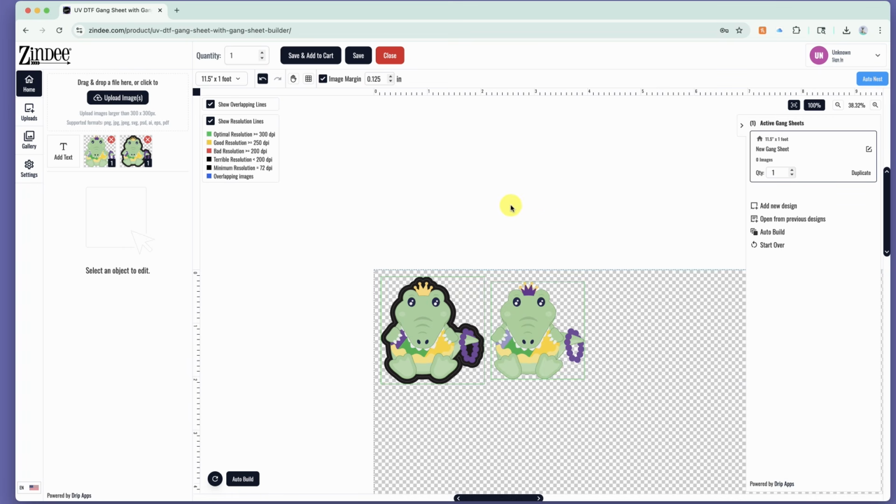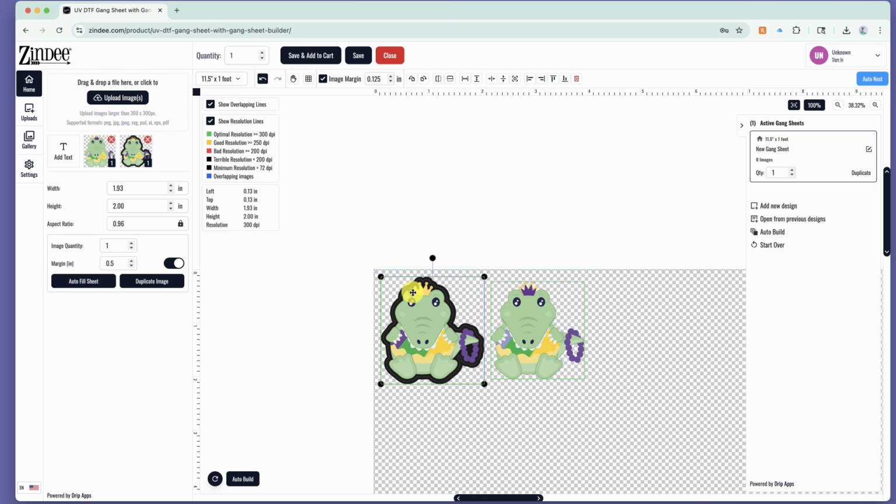And if you ever need to check, you can click your first image that you uploaded, and you want to make sure the biggest side is the size of the blank that you're working with. So if you ordered a 2-inch blank, this should say 2 inches or really close to it. It might say 1.99999, or it might say 2.00001, but you want it to say as close to 2 inches as possible. If this is a 3-inch blank, this would say 3 inches on whatever dimension is the longer side.